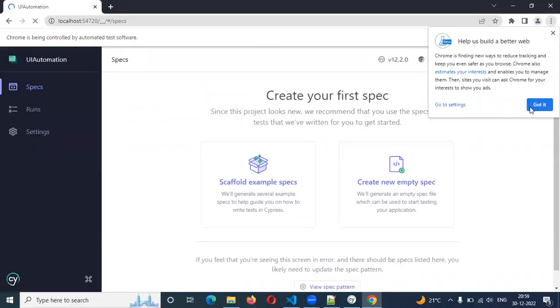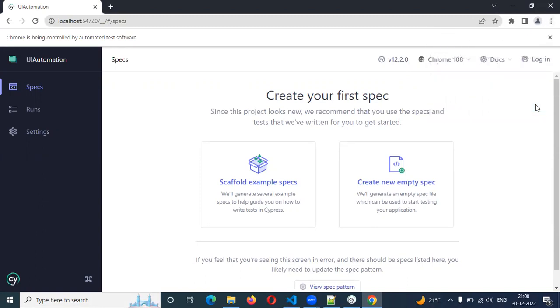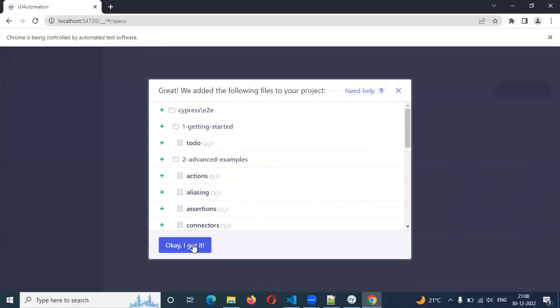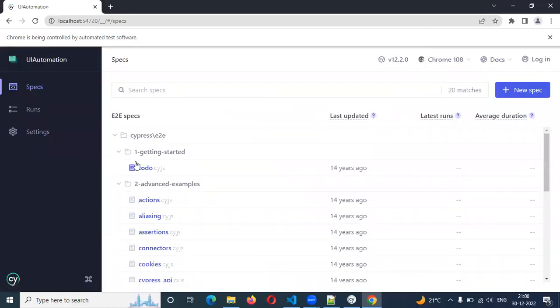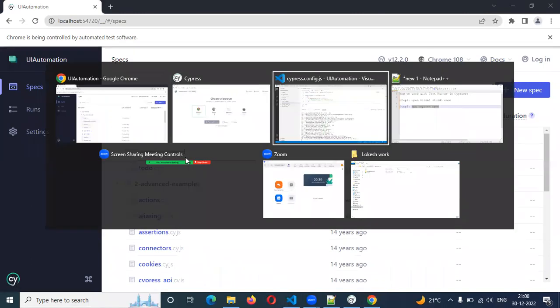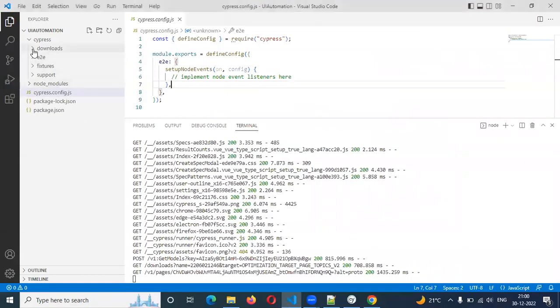Now choosing Chrome as the default one, you can see here that you can choose to create a new empty spec, or you can use an already created spec. Now I'm going to take one as an example. Once you choose this, you can come to your project structure, and you can see two folders are provided: one is downloads, and another one is e2e.